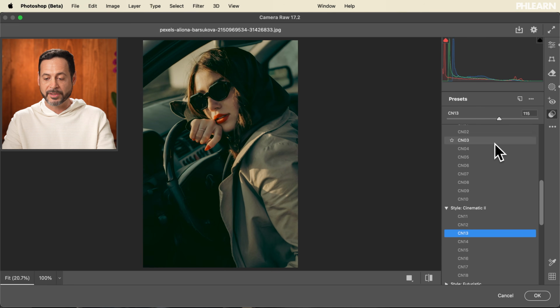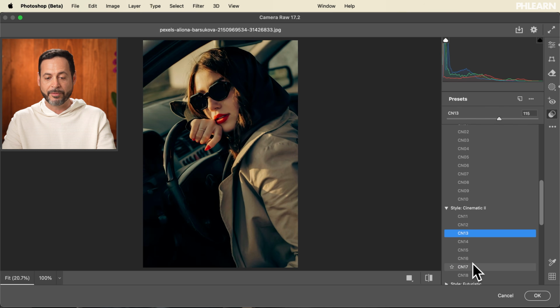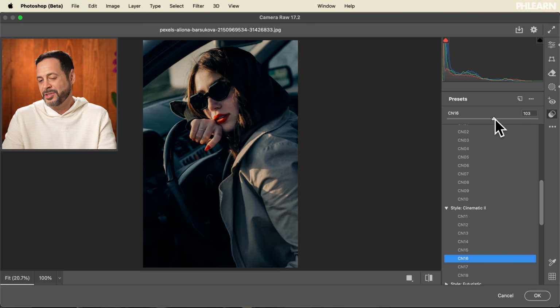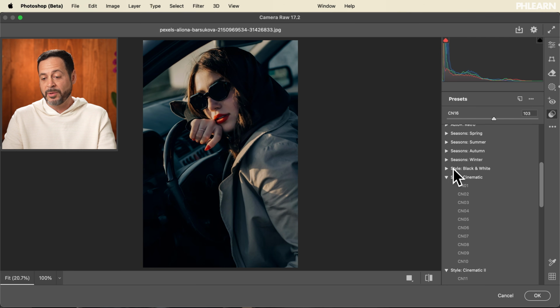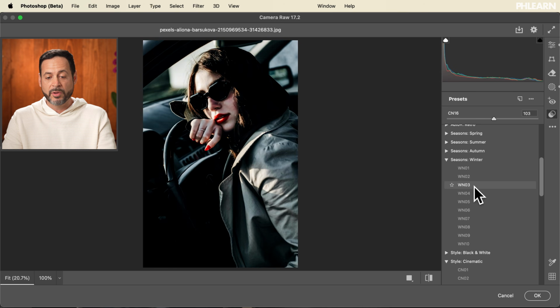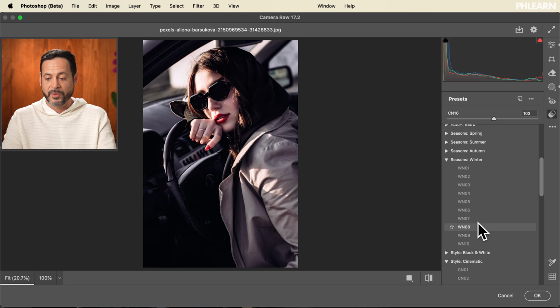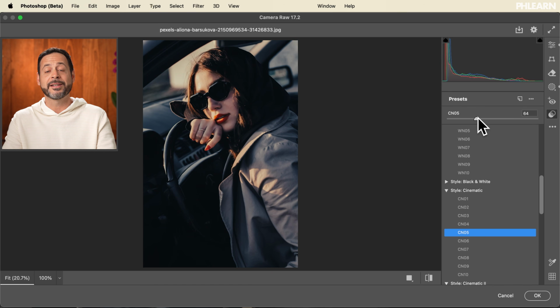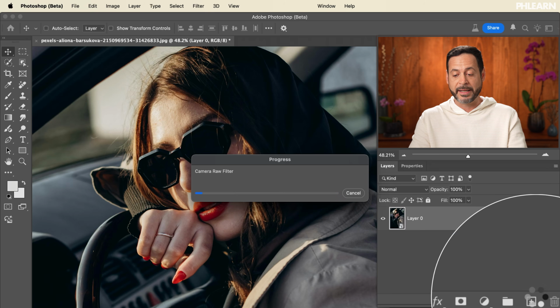So anything that you have, this is such a great place to get started, because oftentimes with color toning in your images, you don't maybe know exactly what you want, but you do know you want some interesting color there. All right, well, going down through these, I think that one looks good. Let's just maybe make it a little bit more subtle. Super easy to do.